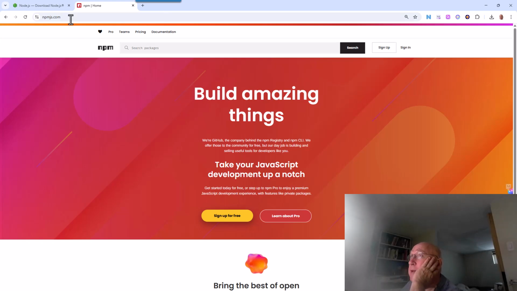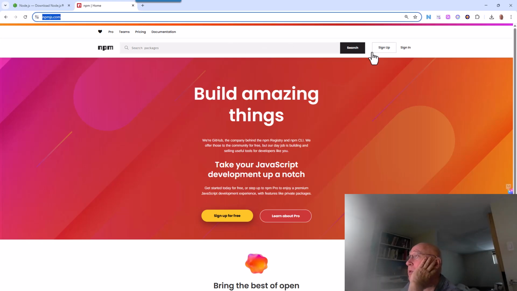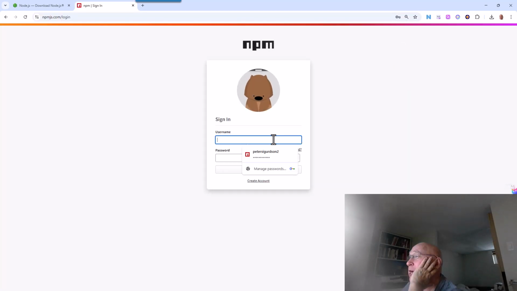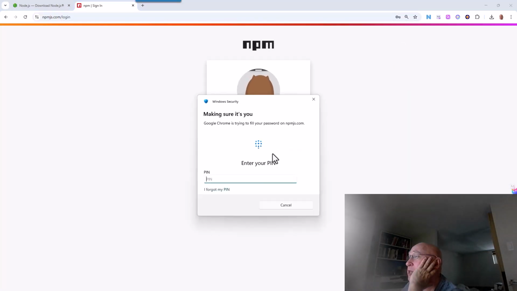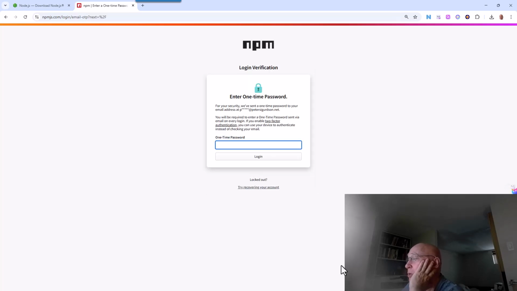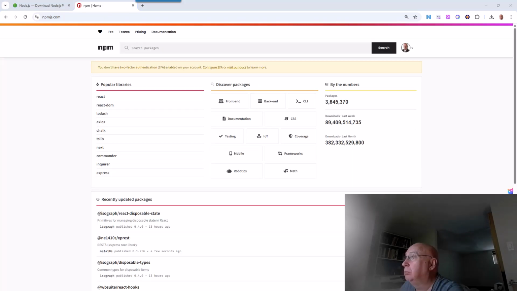Yeah, so you're going to go to npmjs.com, and I suggest that you go ahead and get yourself signed up with an account. It's free, and some of the things we're going to be doing will involve, you don't need an account to download from here, but some of your stuff is going to involve pushing your own packages back up. Whoops, let me go and fix this. All right, so I got myself out of that little lockout, right? I got my one-time code, and I'm back here.